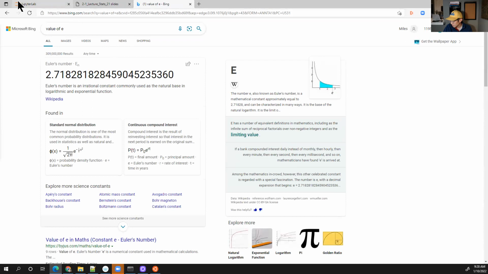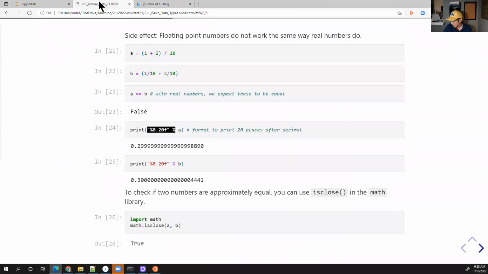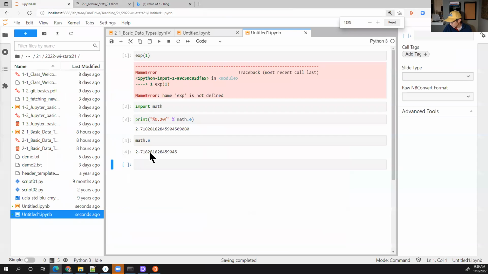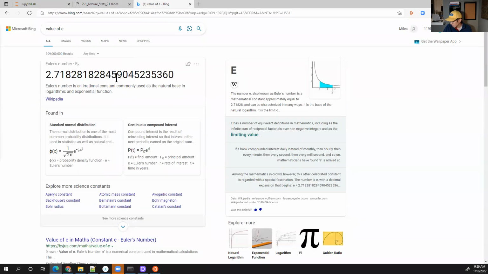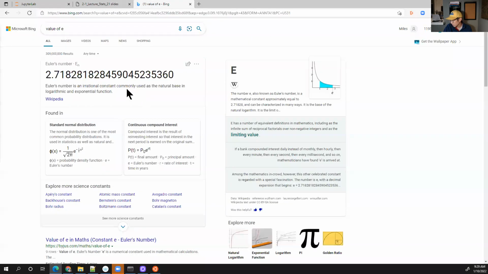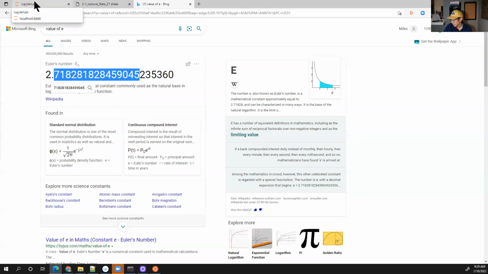So how accurate is this? This is the true value of E, and internally with our floating point precision, I can get up to 845904.5. We are able to store up to that level of precision.